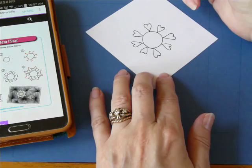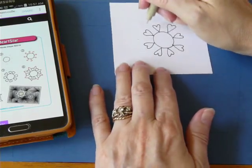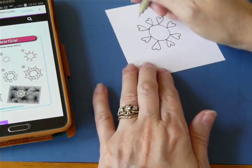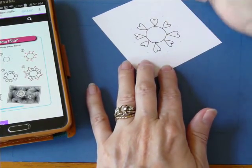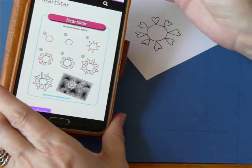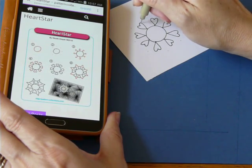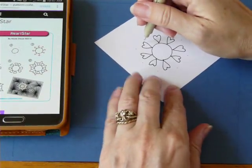I've never done this particular one before. It looks like now in between each heart, somewhere up here, I want to put a guideline dot. Turning my tile. Okay. And then I want to go from approximately here on the heart, sort of halfway on the curve on sort of this side of it, up to that dot, both directions.